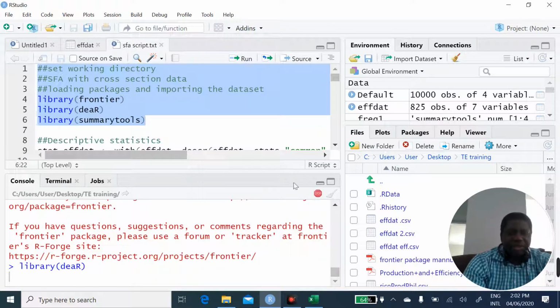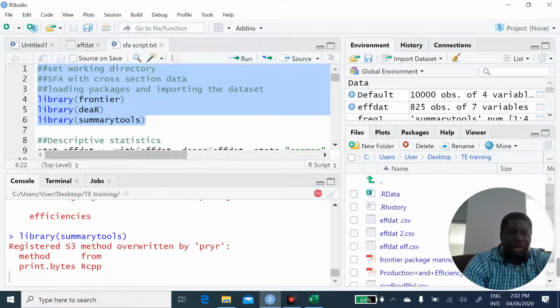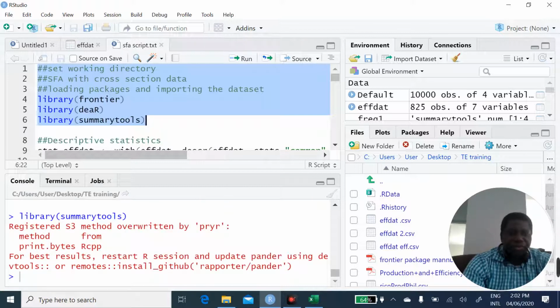Anytime you see this red sign, you have to wait and allow R to finish whatever it's doing. So now we have installed all the packages.